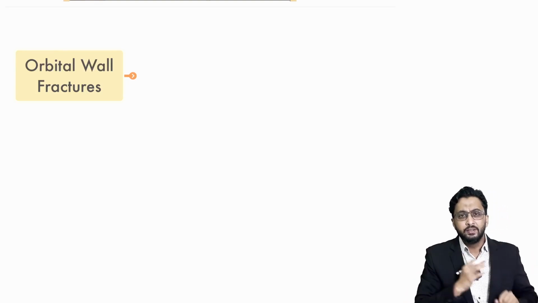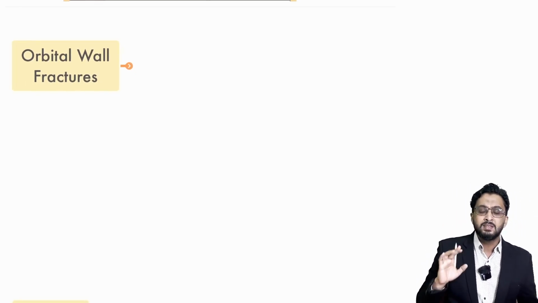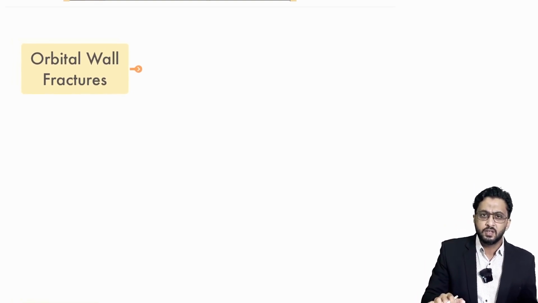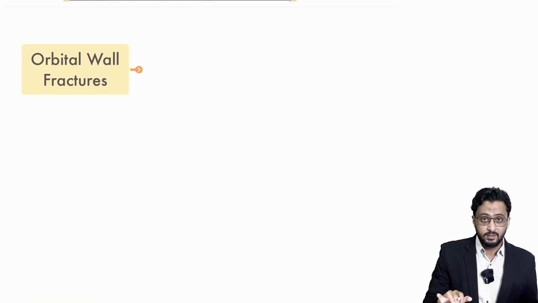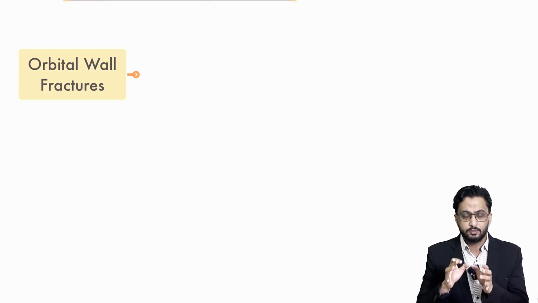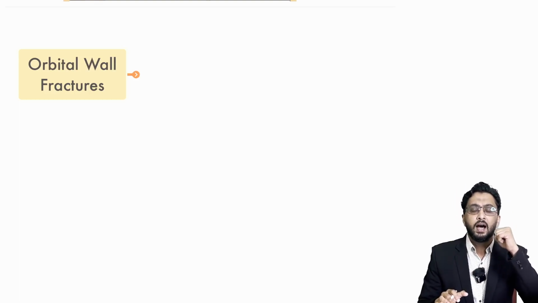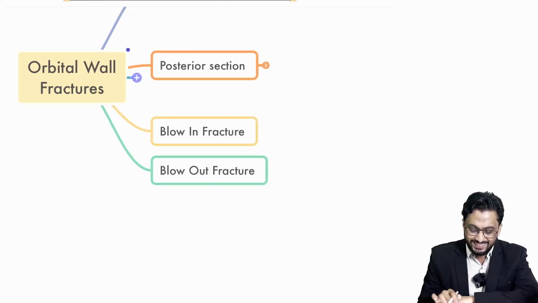Okay, so I'll give you the concept rather than simply giving some features. My major purpose is, again, let me be very clear, the differentiation between the blowout and blow-in fracture, because I see that most students don't understand what exactly is a blow-in fracture. We have already discussed in detail about blowout fracture. Whatever is required regarding blowout fracture, I'll discuss it here. Otherwise, we have another lecture regarding the blowout fracture. So it's very, very important to understand certain things.